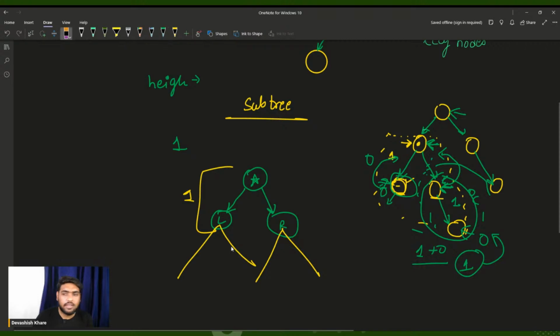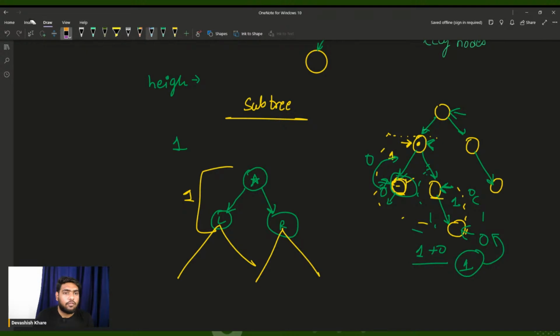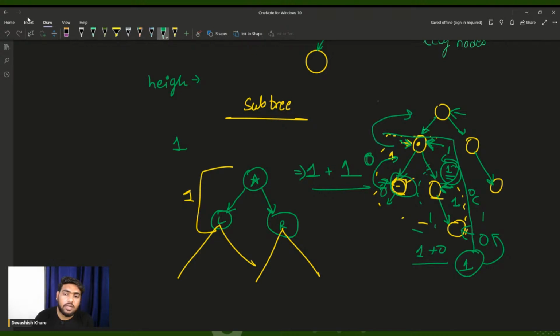And from this side, okay, it is getting messy. All right. From this side, we received 0. From this side, we received 1. Now, when we are standing at this node, we have the perspective of this subtree. From one side, it is saying that the height is 1. From the other side, it is saying that its height is 0. What should be the height? The height should be the one which is longer. So which is the bigger value? 1, right? We are going to take that into consideration. We'll say that this subtree is giving us the real height. This node also knows that its actual height with respect to only this tree is 1. So with its height plus its subtree's height, we'll have 1 plus 1, and the height of this subtree will be returned as 2.